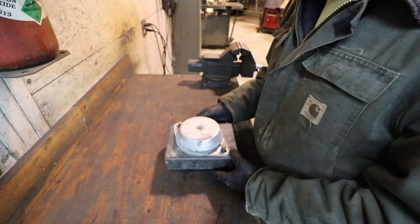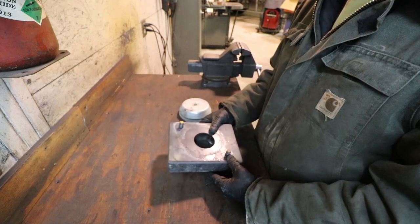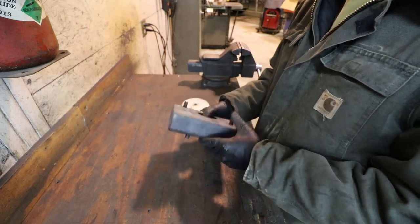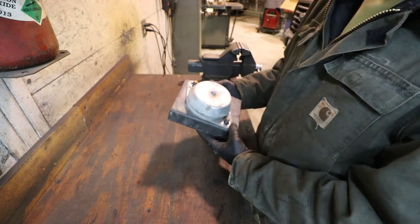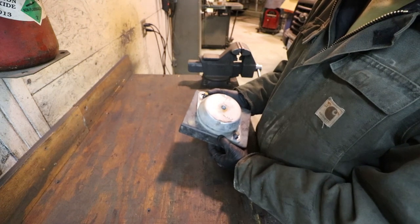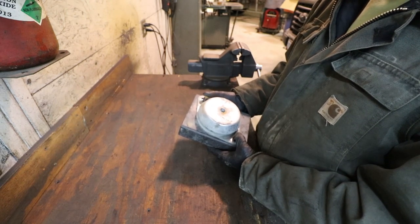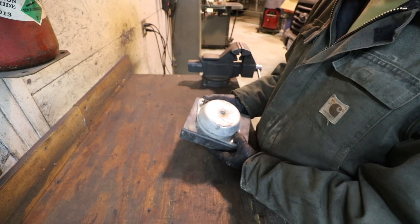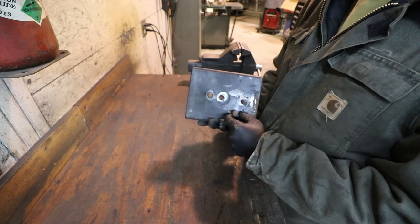All right, I think I've come up with a plan of what I want to do. I'm going to take this piece over to the sandblaster, blast all this coating off of it so I can cut it down and weld on it. I'm going to clock this in this direction and get it as close to this edge as possible. Of course, move these two bolts because I'm going to cut them off, move this closer to the edge, cut these off, take them out.